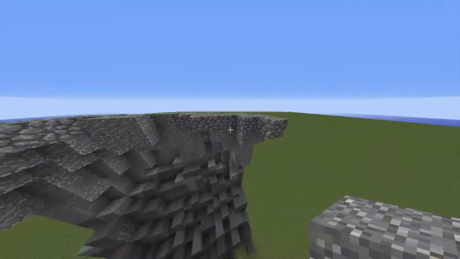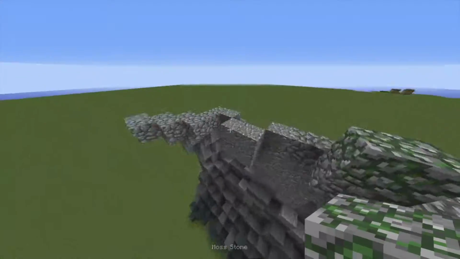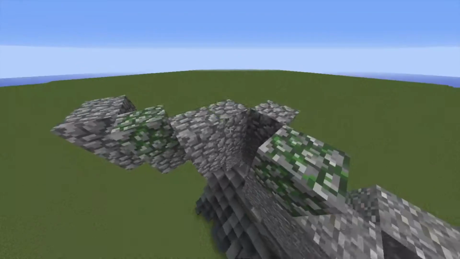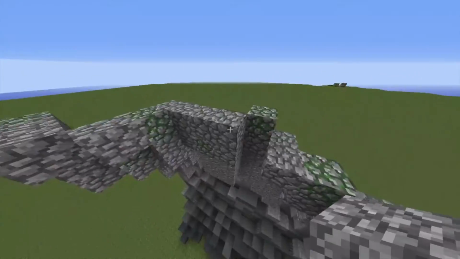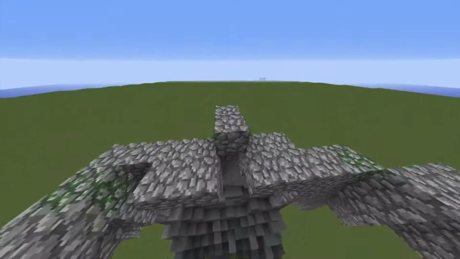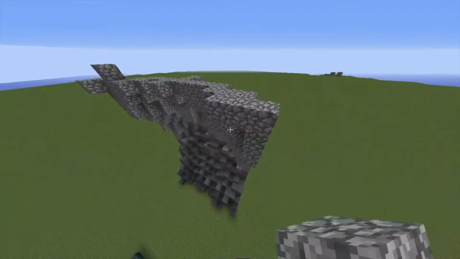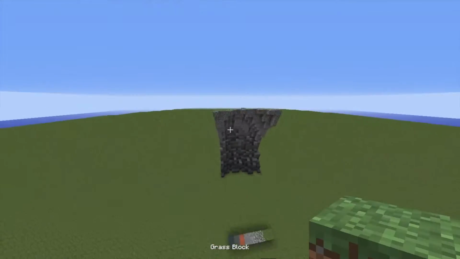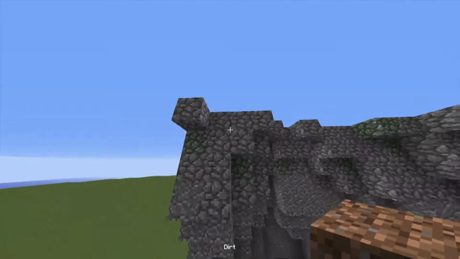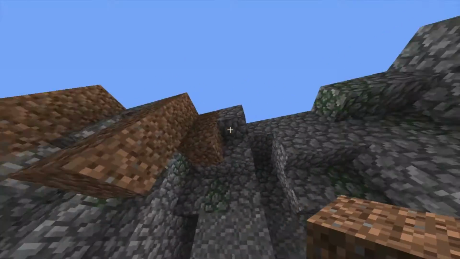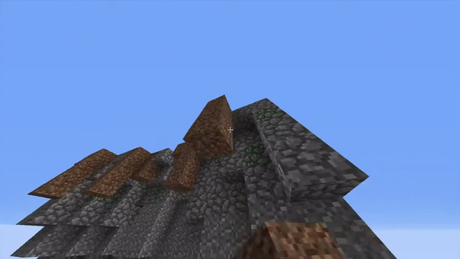When you make it to cobblestone, you can just scatter just a few mossy cobblestone blocks in just to give it a little bit of color. Once you have enough cobblestone, you can start adding dirt, but make sure, almost with any organic thing, I try to never use grass right on top of a different block. Always use dirt underneath grass.